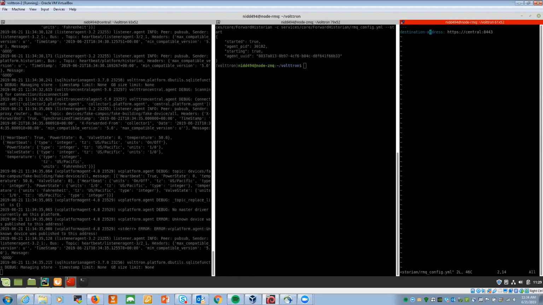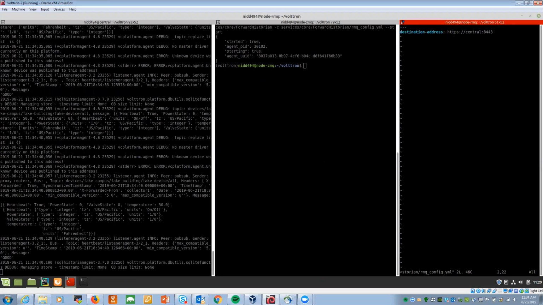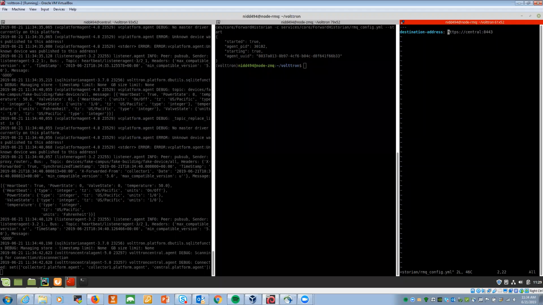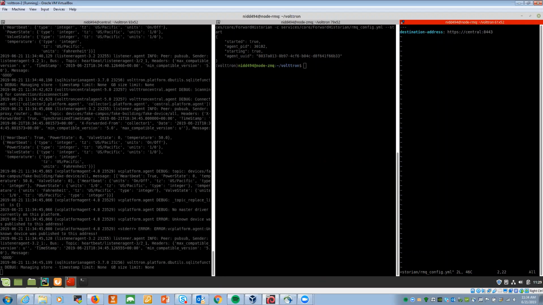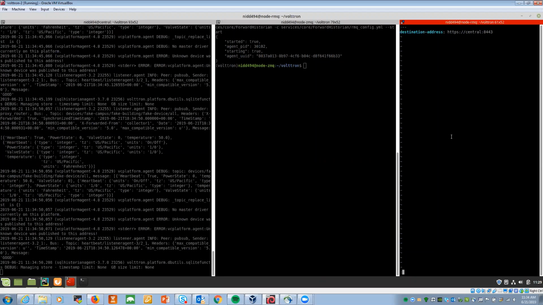So in this case, we do not give the VIP address, but instead we'll give the web address of the central node, which is https://central:8443. And notice the difference here.